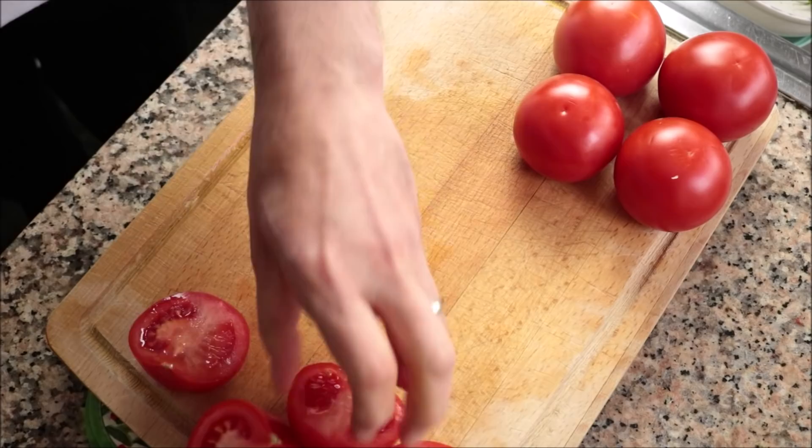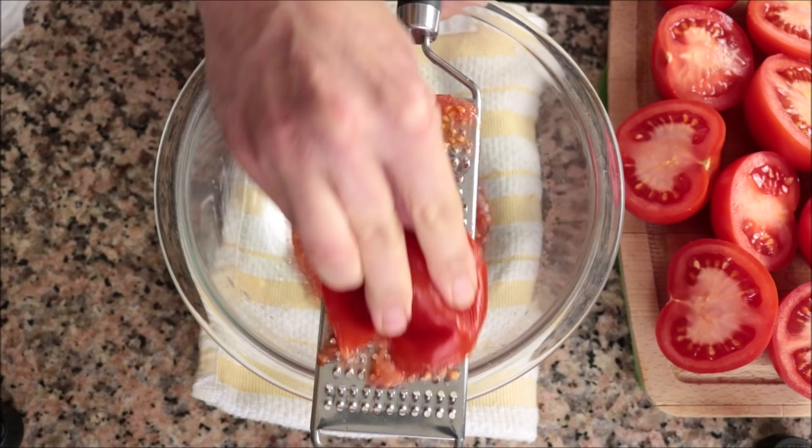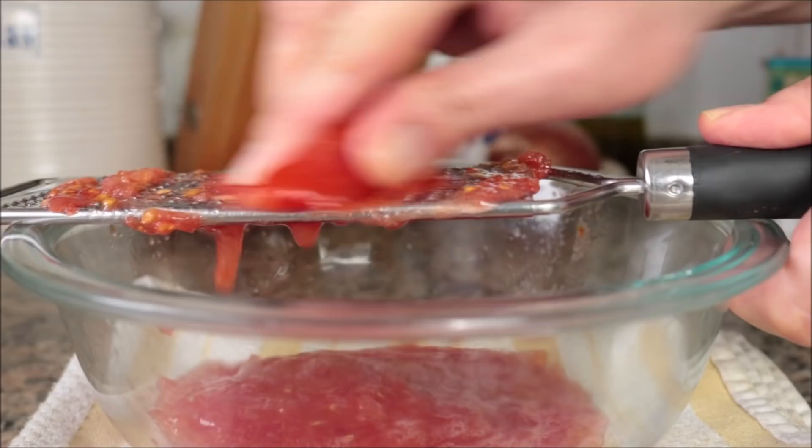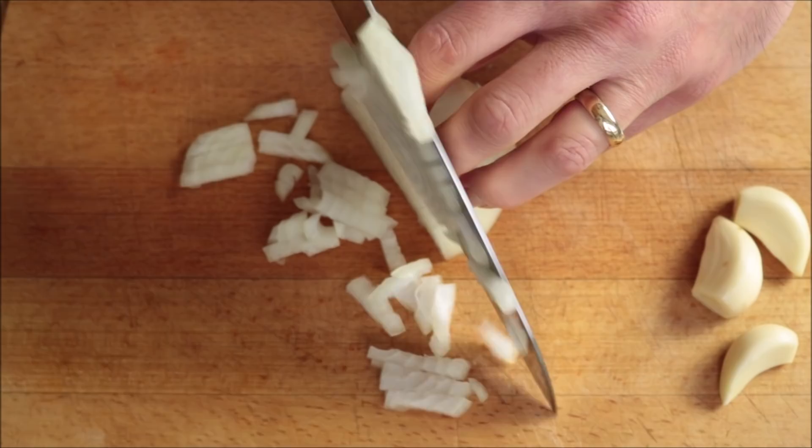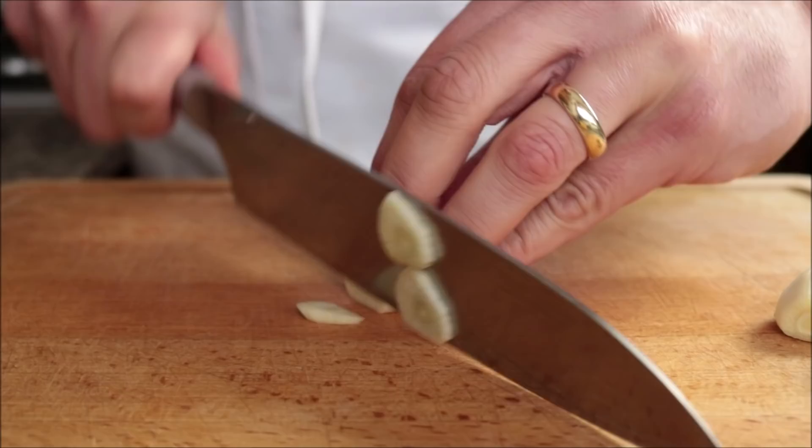For the next ingredient, I'm going to grab six fresh tomatoes, cut each one in half, and then finely grate them. We want to end up with one and three-quarter cups of finely grated tomato, which is 15 ounces or 400 grams. You can totally skip this step and just use canned tomato sauce — the same amount, 15 ounces or 400 grams. We're also going to roughly dice half an onion and thinly slice three cloves of garlic.